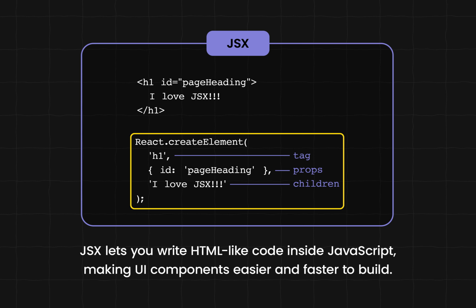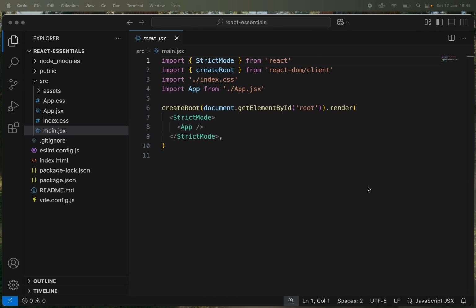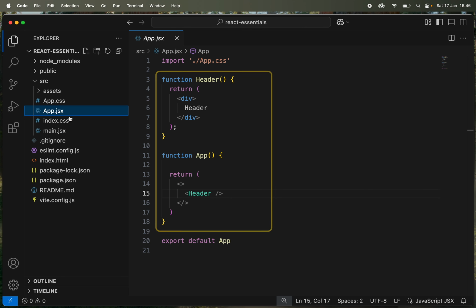As we understood the purpose of JSX and how it works with React, now it's time to understand the most powerful feature of JSX, the ability to write JavaScript expressions inside JSX using curly brackets. Let's see this in action. Open app.jsx and look at this code we updated in the last video. Don't worry about components yet, we will cover components in the video after this topic. Let's keep things simple and focus on JSX now.